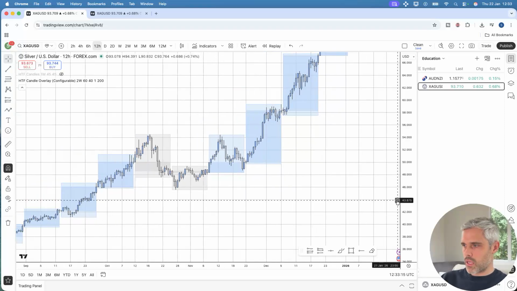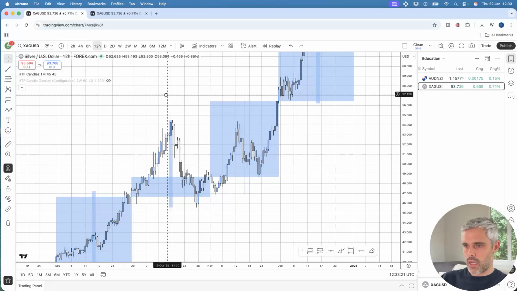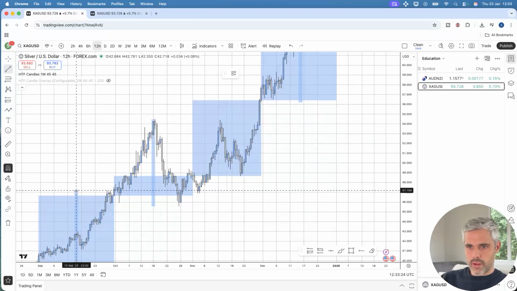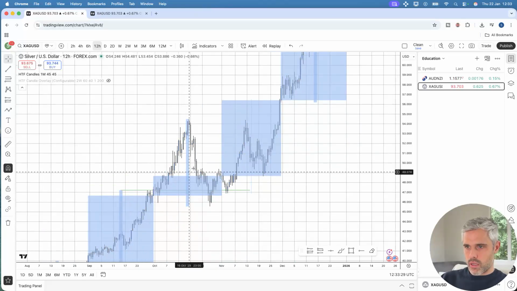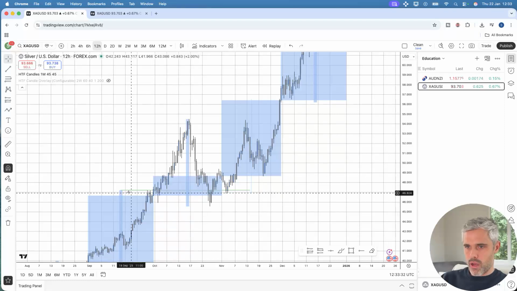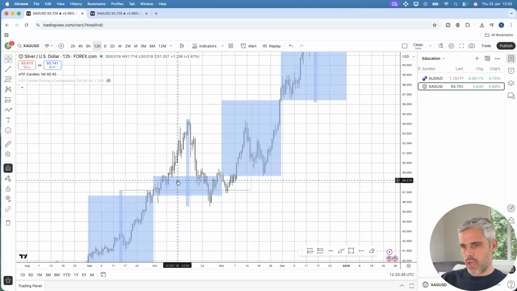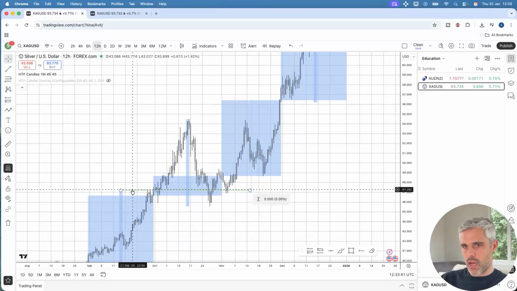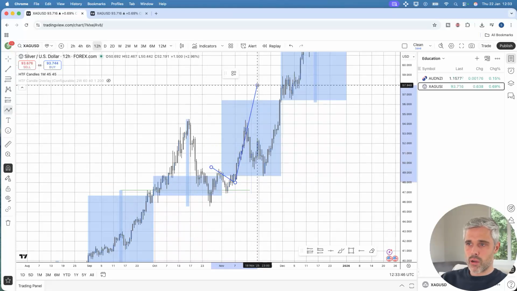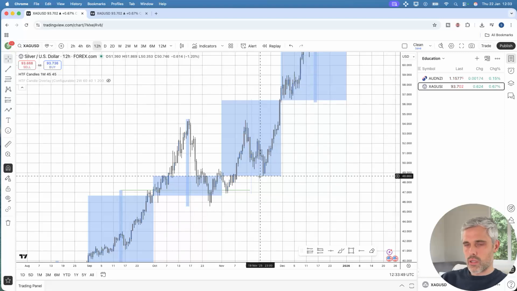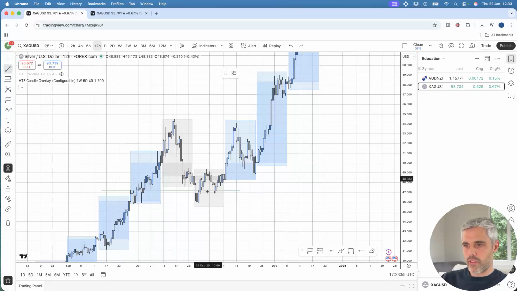Now with that said, what we see here with silver is something very interesting, because if we just take the monthly candle first and foremost, you'll see that price has closed from a monthly perspective. This candle's range closes above this candle's range. So we've seen demand sustain to the point that this candle is closed above this candle's high. So the next logical thing for price to do is attack this high and maybe go even higher. So with that said, we can then look for our continuation patterns, and we can get onto our intermediate time frame. And then we have the perfect context.